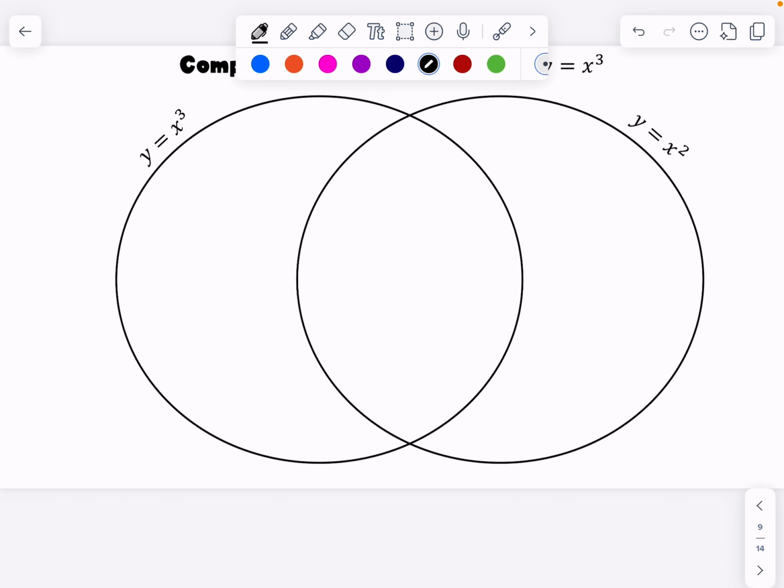In two of the previous videos, we looked at the key features of a quadratic and then the key features of a cubic. Because these are two of the most basic polynomial functions, also including the linear, and we'll see that a lot of the things that we have for x cubed are the same for linear, we want to compare and contrast what is the difference when we have an even power versus when we have an odd power. So we're going to compare and contrast the key features of a quadratic to a cubic.